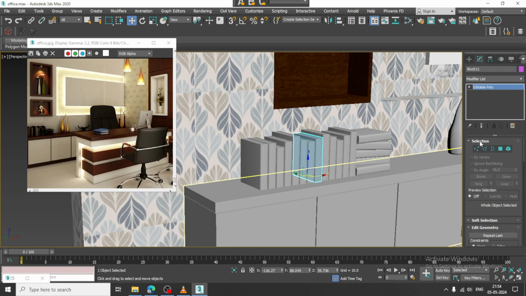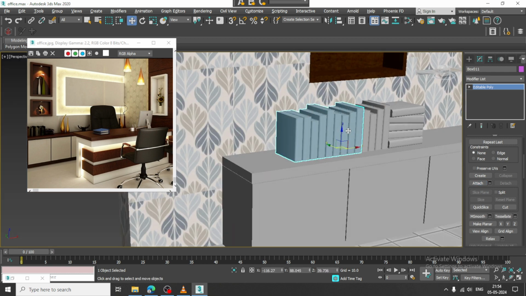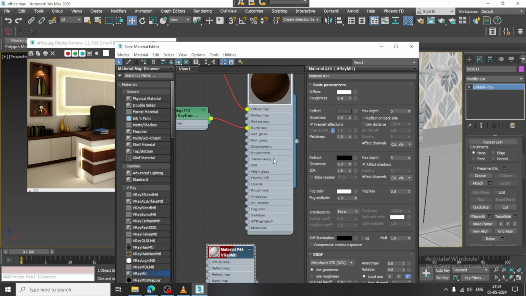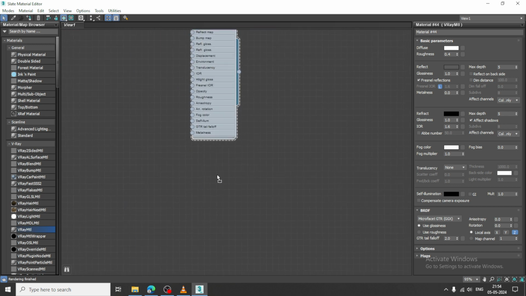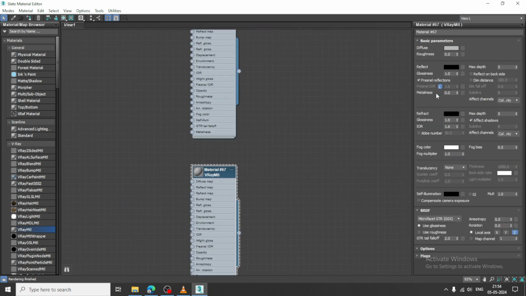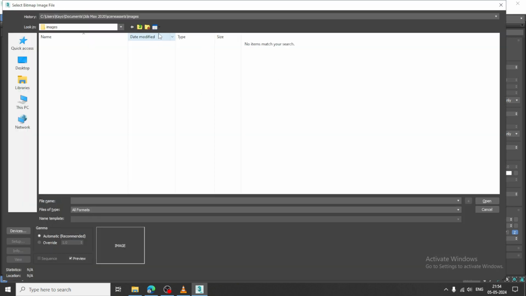Select these books over here. Let's attach all these books. Let's go into the material editor and I'll again take a V-Ray material. Let's go into the bitmap.